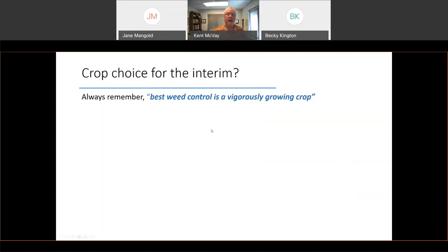I had a weed scientist when I worked at Kansas State University who said, people talk about different herbicides for the best weed control, but the best weed control is a vigorously growing crop. So competition is the best thing to keep weeds at bay.